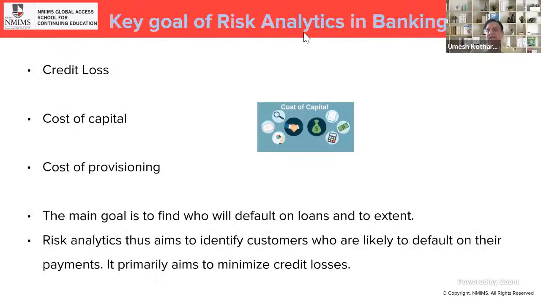The key goals of risk analytics that the bank needs to be driven by are to minimize credit loss and to make the cost of capital most effective. Cost of capital is how you are using your capital in terms of the loan to deposits ratio, which should be less than 100%, because that means all the deposits you're getting, you're sending out as loans. It should not be more than 100, which means you're giving out more and receiving less. So that's the health of the bank.